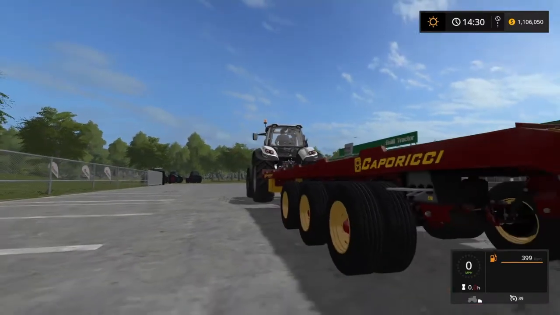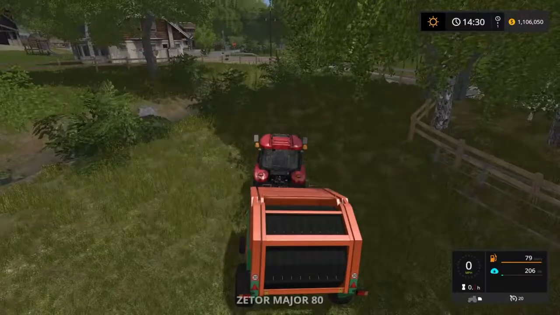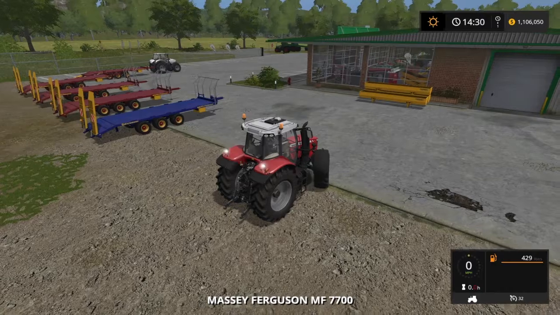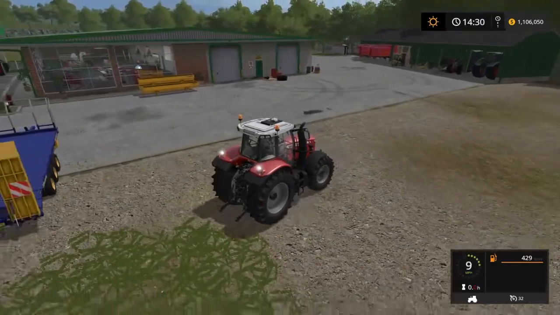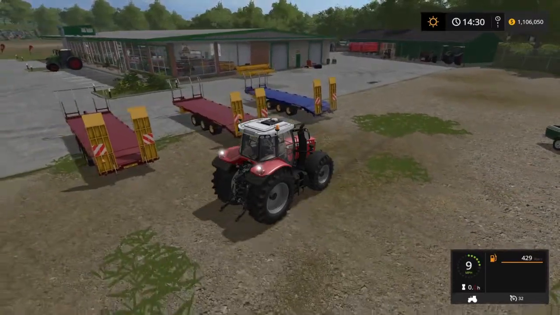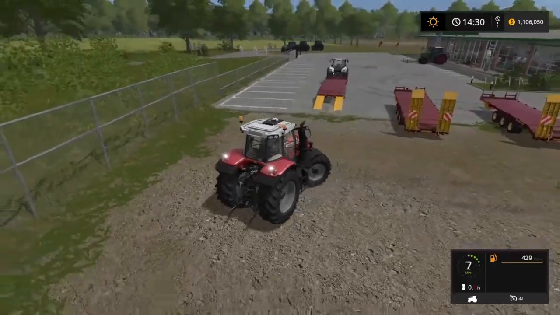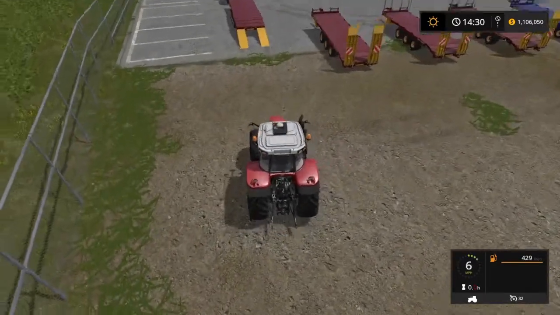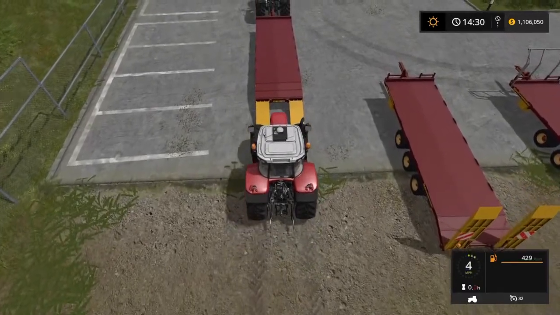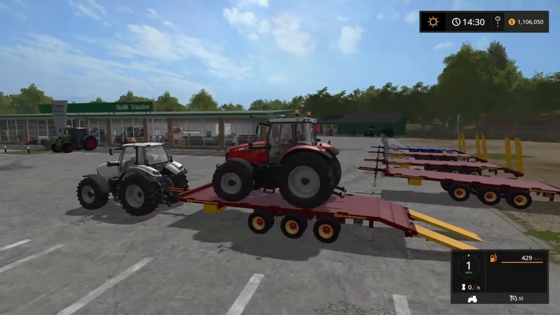So yeah, that's that. So actually what we'll do, I'm being lazy. Get the Massey Ferguson. Quite a big old tractor. Let's see how it fits. Might be a bit wide. Nope, absolutely perfect. And as you can see, tons of room on the back.